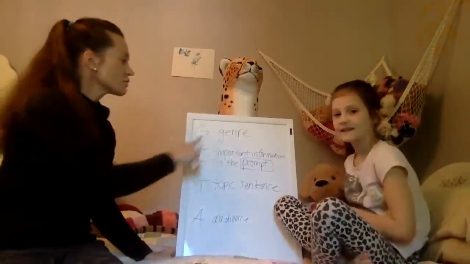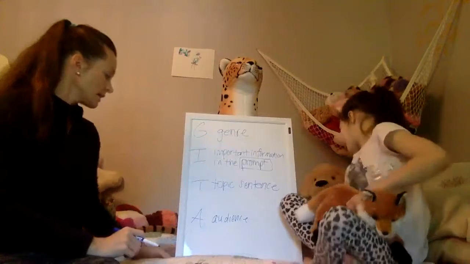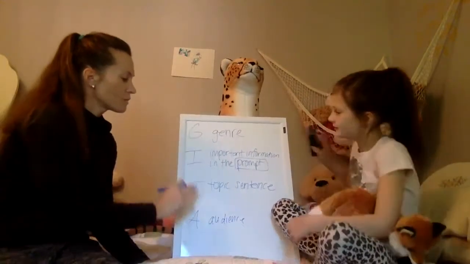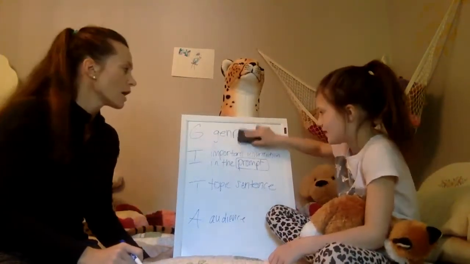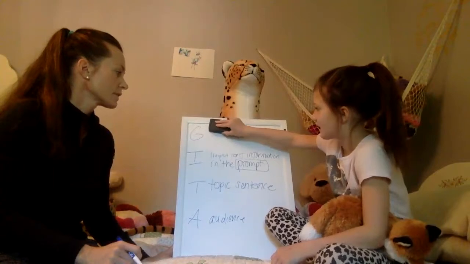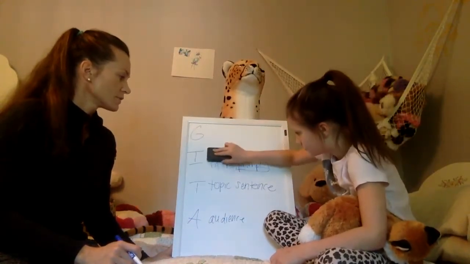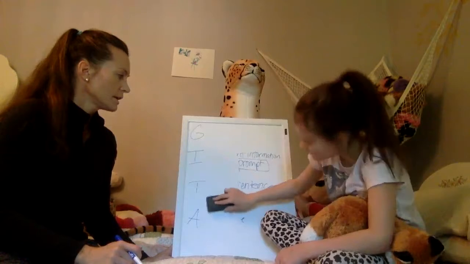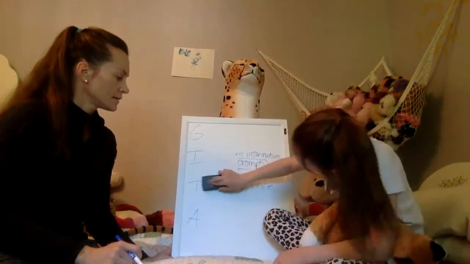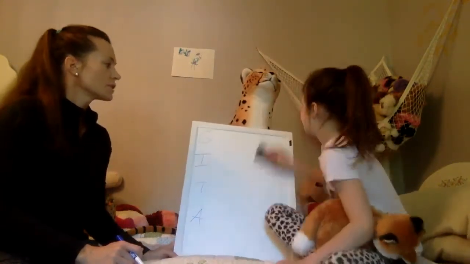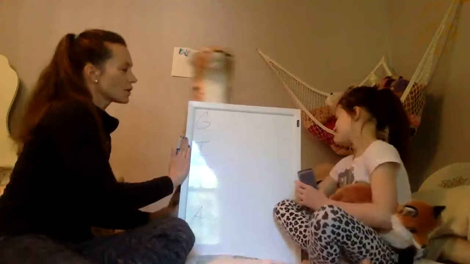Okay, so Madison, can you erase everything except GITA, okay? Not this right here, but all the other words. So now we're gonna go through her prompt. You gotta be quick. Go straight down. No, not the G. The dots are fine. There we go, awesome. Okay, good. So now the genre of our prompt, Madison already told us, was informative.